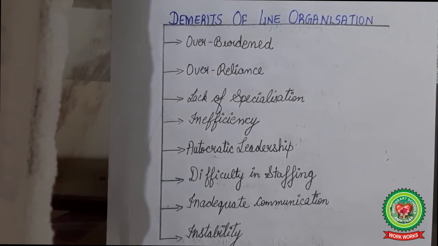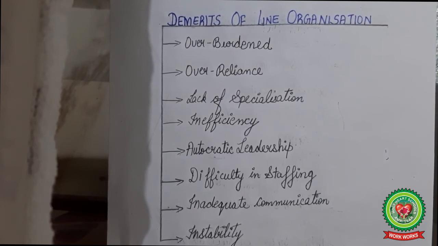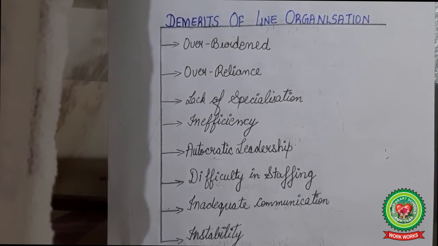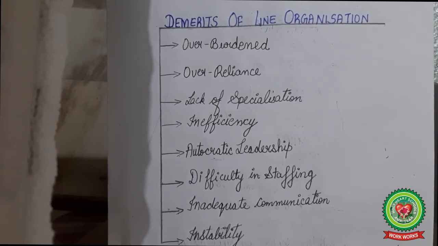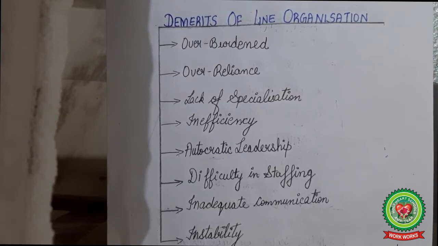Once it is overburdened, line executives are overburdened as they have no support from other employees. They have to do every work on their own, and they implement by relying on the officials only. Like the director orders the manager, then the manager orders the deputy manager, then the supervisor. So the burden is on one person, mainly the director. Then there is lack of specialization. In line organization, a manager has to perform all types of activities. There is a saying, jack of all trades, master of none. That we are capable of doing so many things, but we are not expert in a single part.